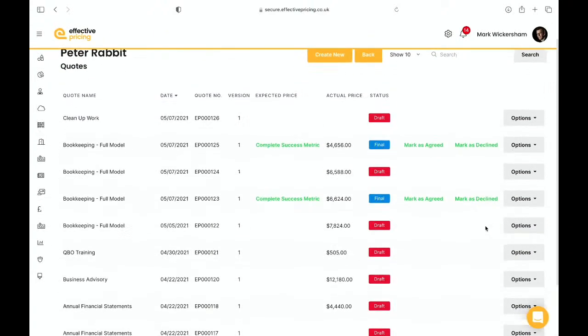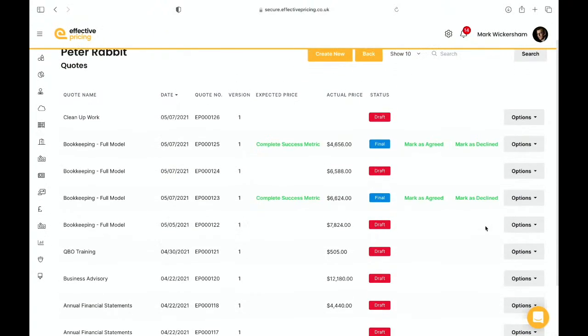You probably won't have so many, but in here you can see at a glance which quotes are draft, which ones you've finalized. You can then mark them off once the client's agreed them. If they've agreed them, you'll be prompted to put in your client success metric, which then gives you a dashboard where you can see your progress. If the client doesn't accept it, you can decline it. It prompts you to complete the success metric.